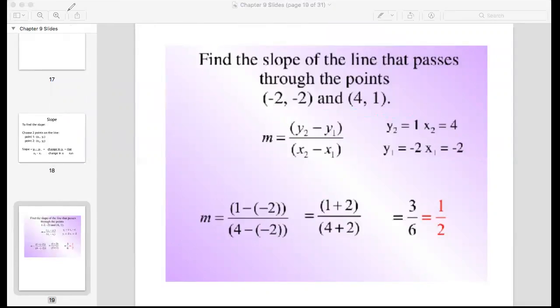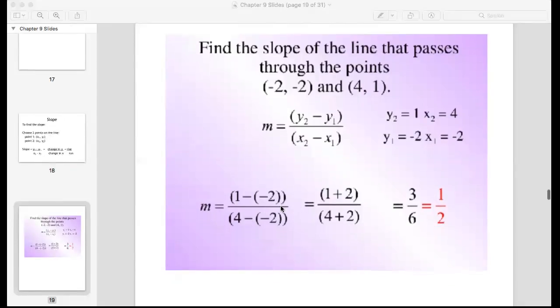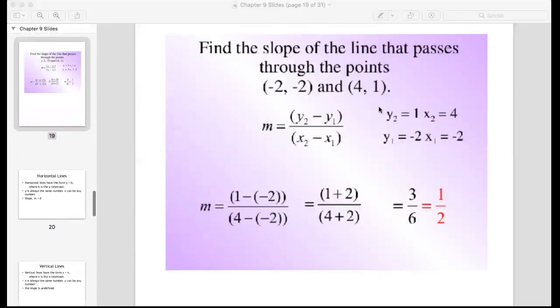Okay, so always label if it helps you. Sometimes it might help you to use highlighters to highlight your y2, y1. You can separate them if you want to, or if it's just as easy for you to write it here, you can write it here. The key thing to remember is to keep your signs organized, because if you drop a negative, you can change the whole value of your slope, and instead of a positive slope, you might end up with a negative slope. Or sometimes you reverse your numbers. That's why I label them, because it makes it a lot easier for me to follow so that I don't accidentally put them in the wrong order.